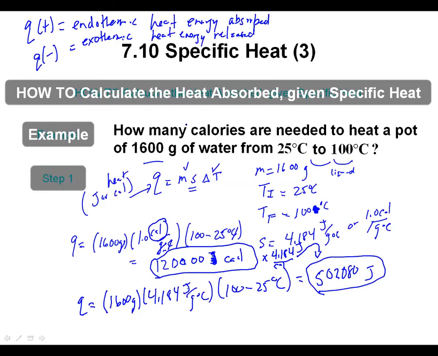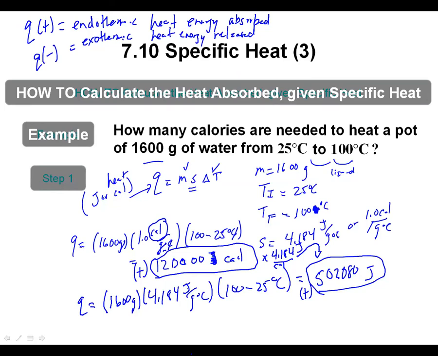So what we see here is, in this particular case, this is an endothermic process, which would make sense because if you put a pot on the stove, you have to put the fire underneath it, and that water is gaining all that energy, which means it's an endothermic process. And we see that with both of our numbers. This guy is a positive number, and this guy is a positive number, no matter if you did it in calories or joules, and that would tell you that it is an endothermic process.